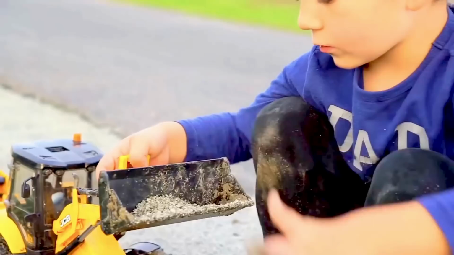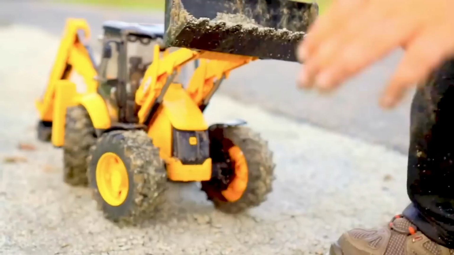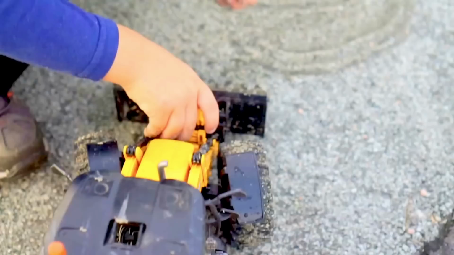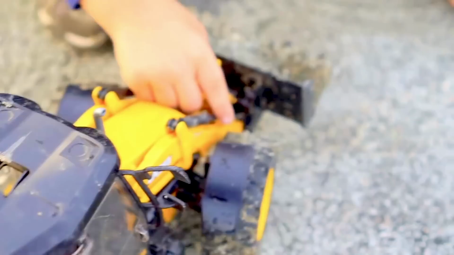We have to make a road. Okay. Little geese. Jackie scared him. What are you doing over here? I'm trying to get this gravel up here.